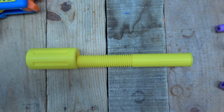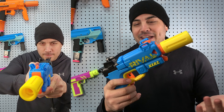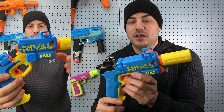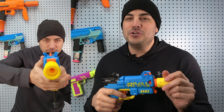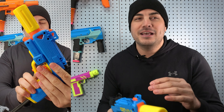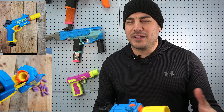Looking at it on the blaster — it looks really good, doesn't add much weight, and shoots really accurately. It's a sweet little hop-up especially if you want to go the inline route. I do plan to make a mega version — a lot of you guys were asking for that — and I'm actually testing it right now, just tweaking it to make sure I can get maximum performance out of it.